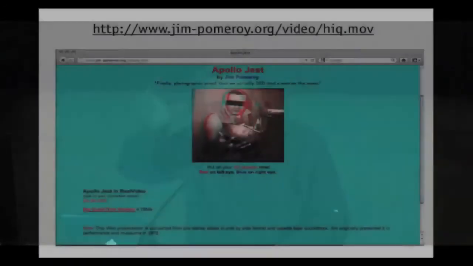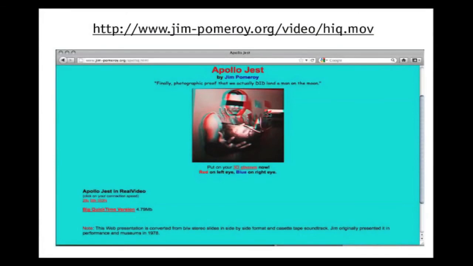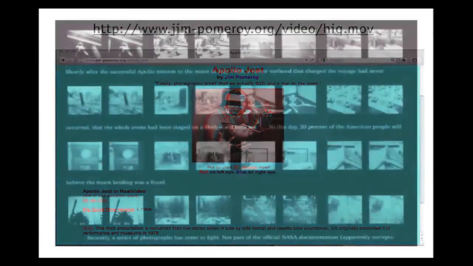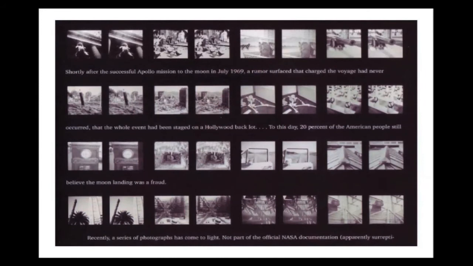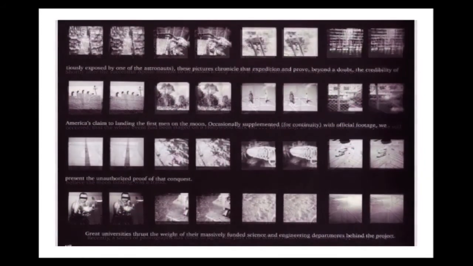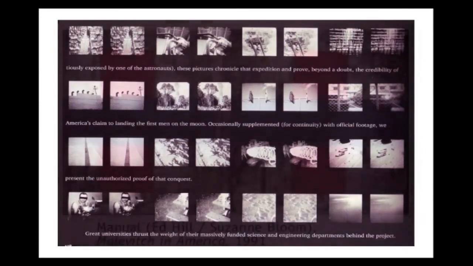It's extremely funny. You will laugh like crazy when you watch it. So the whole thing can be seen online. It's a 3D narrative with a funny storyline, and then these crazy photographs that you can watch.